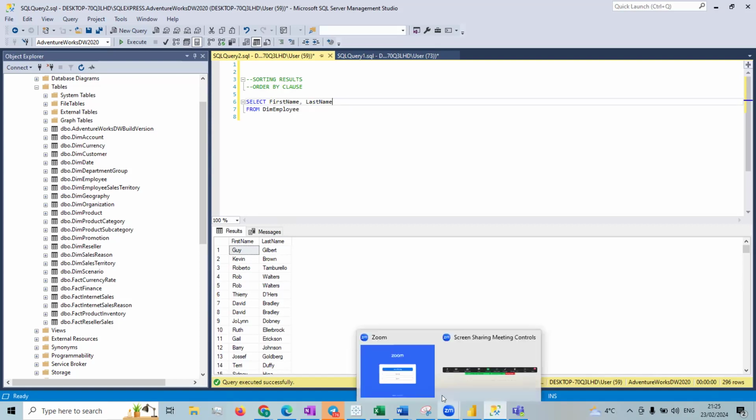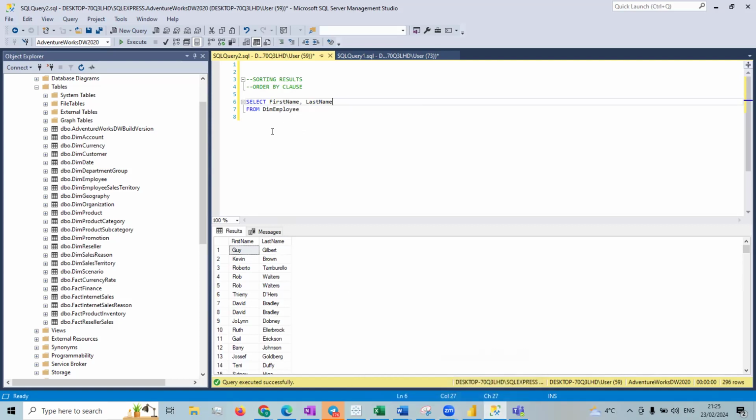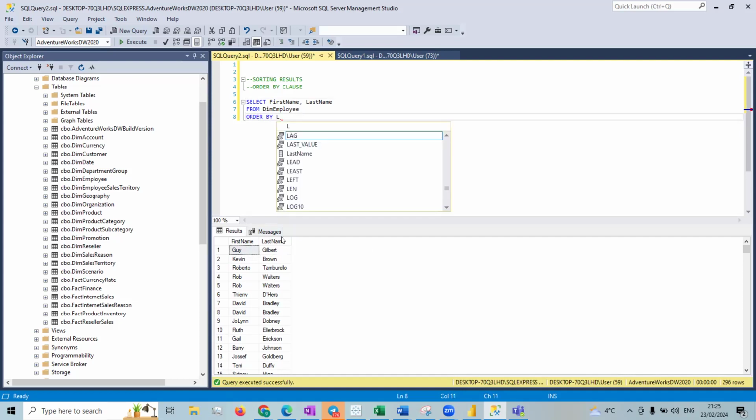So you can sort this out by using the order by clause. So what do you want to order by? You can choose to order by first name or last name. So let's say we want to order by the last name. Order by last name.